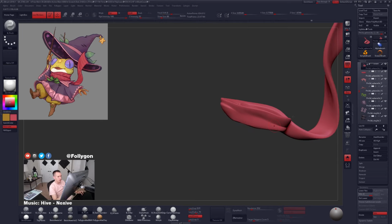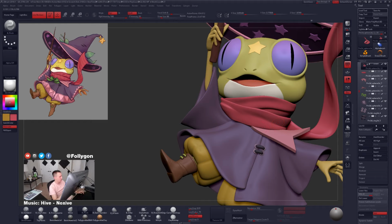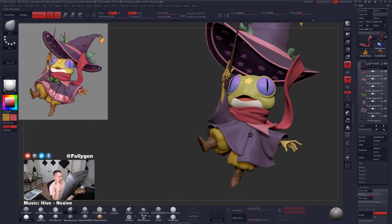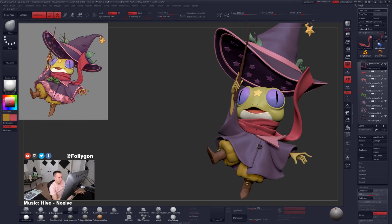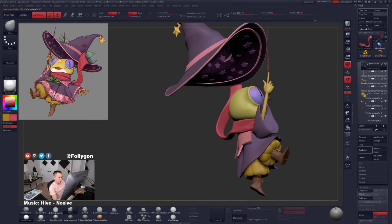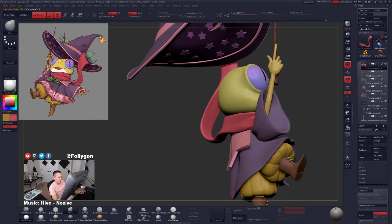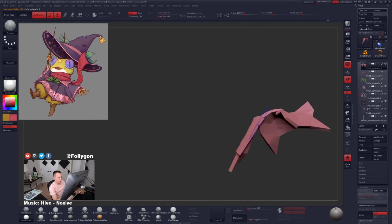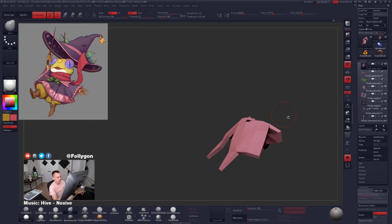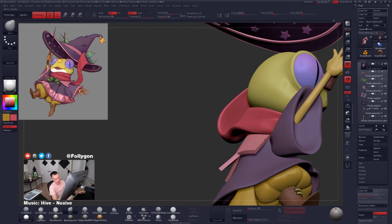But yeah, man, whenever I can. And what is more difficult, hard surface or organic? It just kind of depends on what the form is that you're trying to create. If you're trying to organically sculpt a finger, it's a lot easier than hard surface sculpting an entire mech. I think everybody's different though, and everybody feels more comfortable doing different things. I think it's really dependent on the project. I don't think one is more difficult than another. It's on a per case basis, per person basis. A lot of factors. I like doing hard surface stuff though, and I really enjoy doing organic stuff.